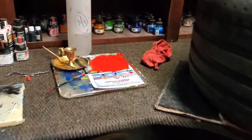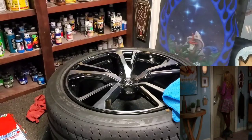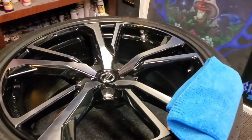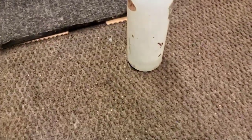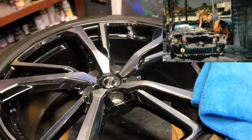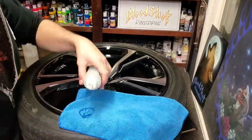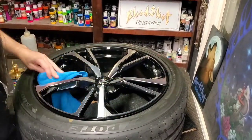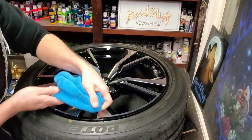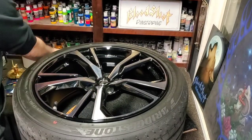We've got everything set up for a lefty, well within reach of the surface. I've got a step stool so I have a better vantage point for laying in these lines. The next thing we gotta do is clean this with some cleaning solution and our microfiber cloth — just give these rims a quick cleaning before we do anything else. I cannot stress enough how important it is to get your surface good and clean before you lay down any paint, especially if you're not going to be clearing over top. That's what's going to keep your paint on the surface.